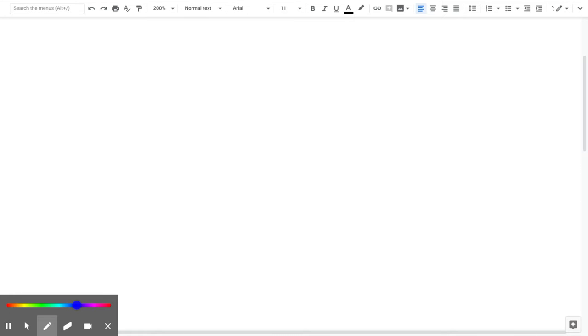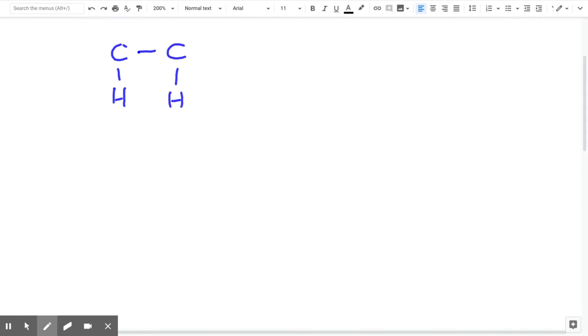Okay, so in this clip we're just going to summarize the splitting effects that we've seen so far and look at the three different versions, just summarize them in one place. What we're going to do is look at a singular CH, so we're just looking at a peak with an integration of 1, and we're going to put that in turn next to 1 proton, then next to 2 protons, and then next to 3 protons in the final example.